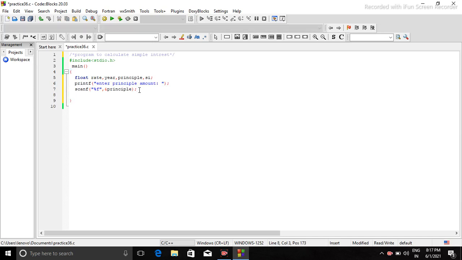We'll change something in it: enter rate of interest, and here we will change the variable to rate.